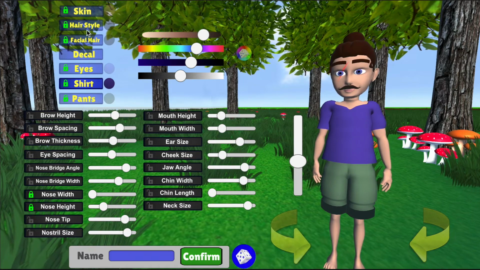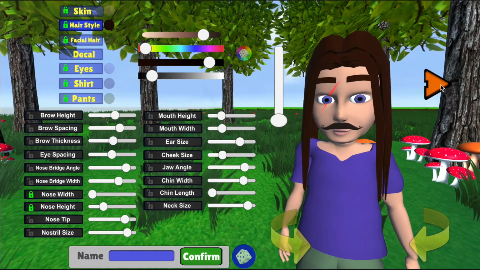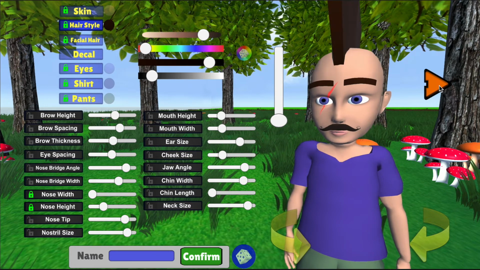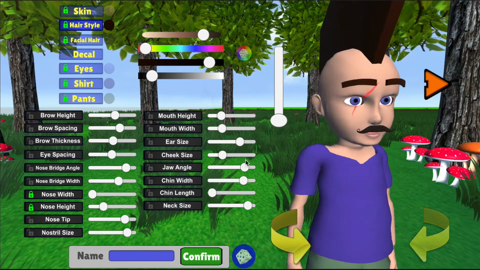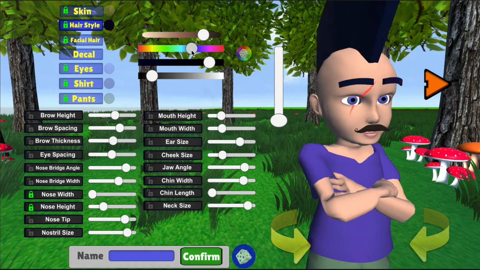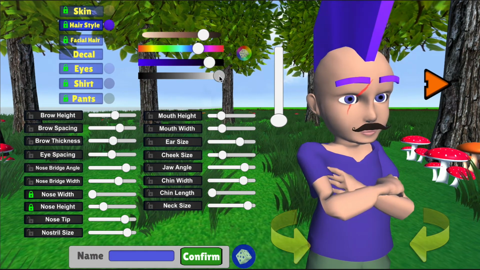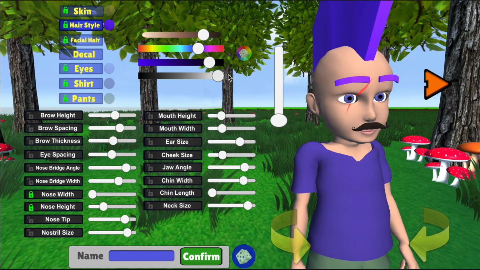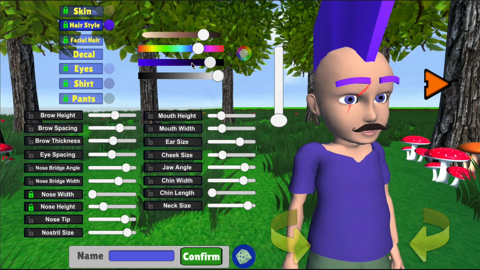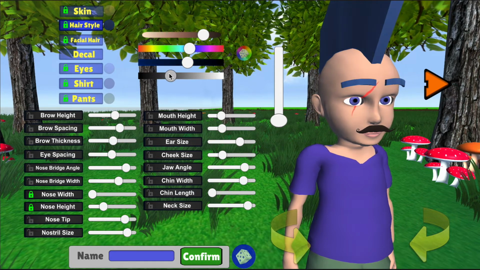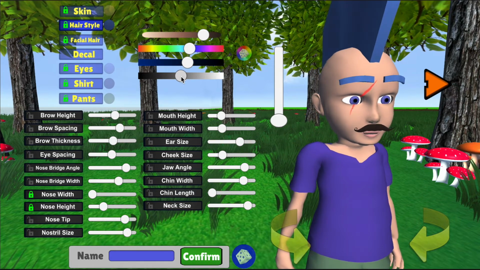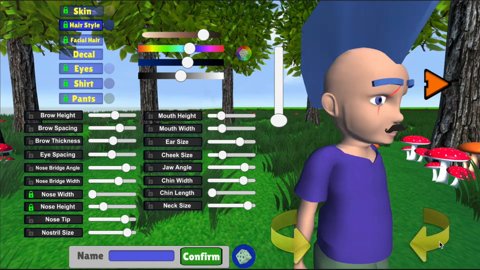Let's see the mohawk. Put that back. So you want the mustache, you want the mohawk. Let's say you want a bright blue mohawk. Not too bright.